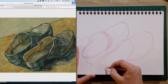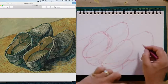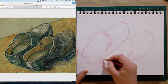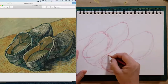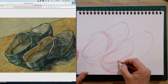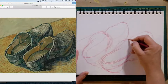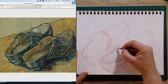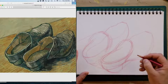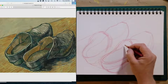This thing, then, base of this shoe comes up and around. You see how all this sketching, searching lines in here? I could have tried to use the blocking method for this. Again, I always just want to try to show you as many different techniques as possible to accomplish this. This is kind of like the blocking method, but I went pretty quickly. If I was doing the blocking method, I would have done really the whole drawing first before going into some of the details. So anyway, okay.